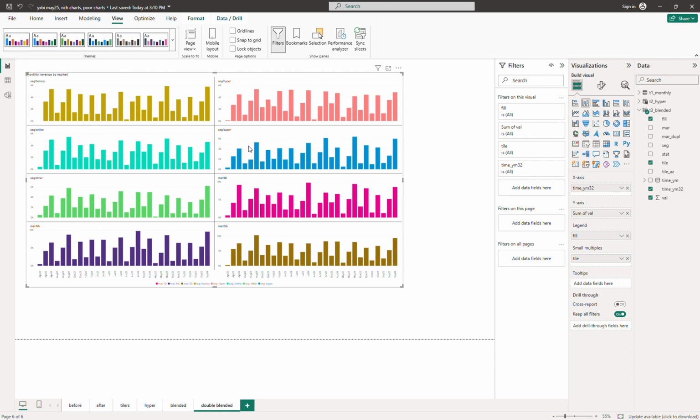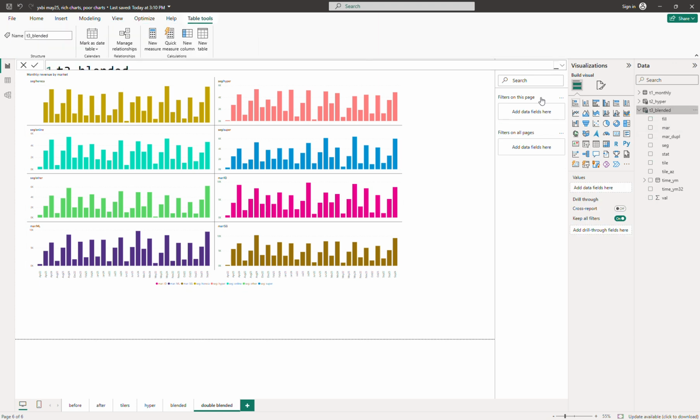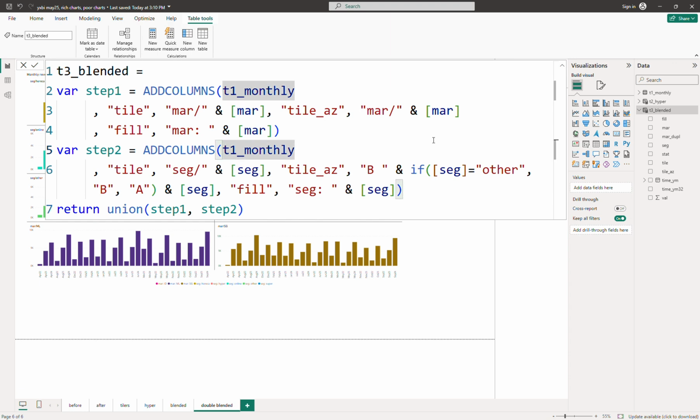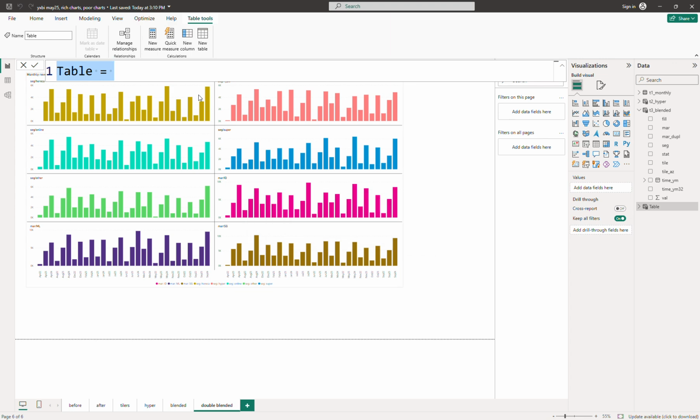No, it's too small for me to read, but this one will be put in here. Okay, so I will do the same trick in here. I will copy everything over to T4.